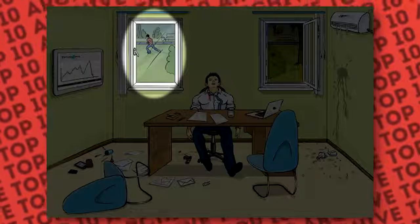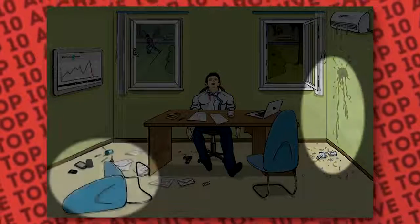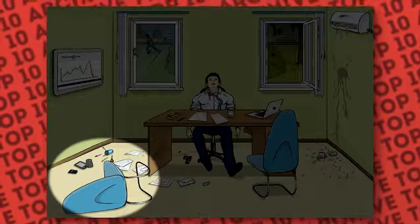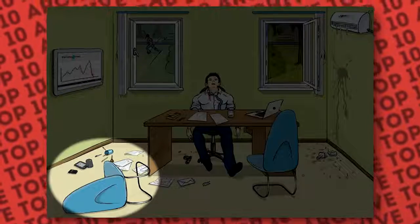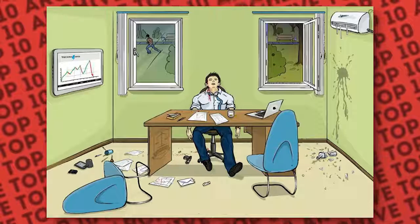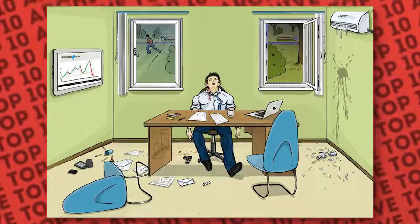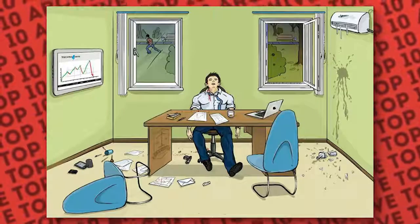But who's that running in the background? And sure, he may have thrown stuff from his desk, but why is that one chair toppled over as if someone jumped from it in a hurry? The consensus we've seen is that it was an act of suicide, but we're not going to give a definite answer on this one. Instead, we'd like to take it to the comments and see what your thoughts are.